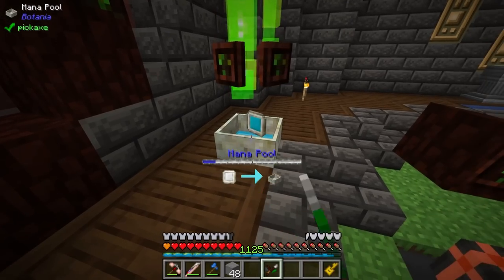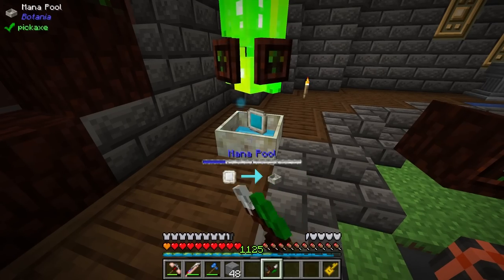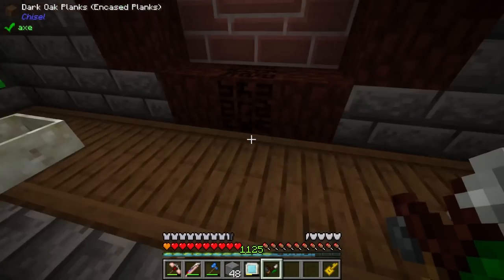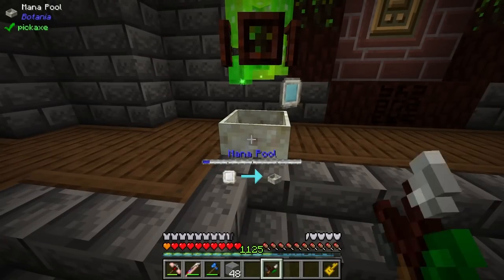This is also going to give us a good idea of how much mana you can store in a mana tablet. Again, I think it's about half a mana pool's worth of mana. Yeah, it's about half full, and the mana pool there is about quarter full. So we'll do the same over here. We'll drop basically the remainder of the mana in that mana tablet into the mana pool.